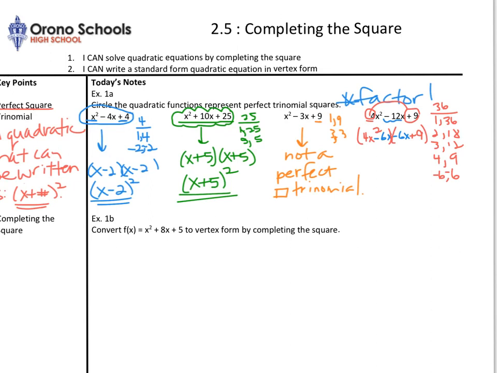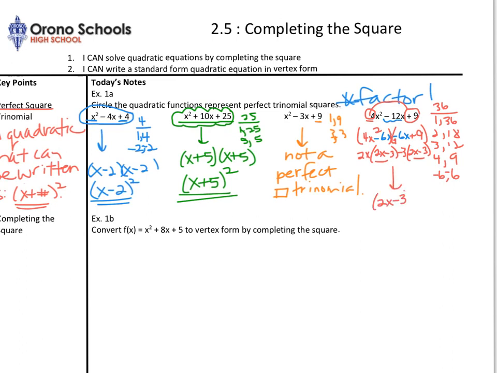Hopefully this sounds familiar to you guys. In that first parenthesis, we have 4x squared minus 6x. We could take out a 2 and an x, and we would have 2x minus 3 left over. In that next parenthesis, negative 6x plus 9, we have to take out that negative to keep that first term in the parenthesis positive. And what could we take out of 6 and 9? We could take out a 3. If we factor negative 3 out of negative 6x, we would get positive 2x. And if we factor negative 3 out of 9, guess what? We get negative 3. Our parentheses match. That means that's one factored answer.